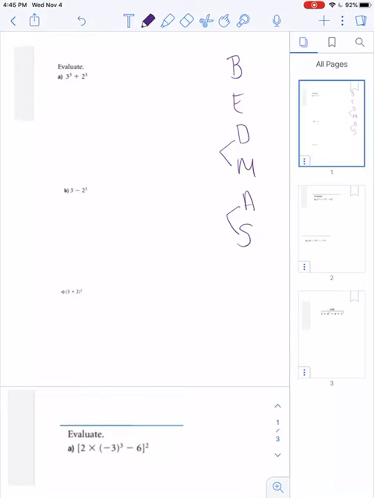So here I have 3 to the power of 3 plus 2 to the power of 3. There is no bracket, and we do have exponents, so we need to do our exponents first. 3 to the power of 3 does not mean 3 times 3, it means 3 times 3 times 3. So this would be 27 plus, and then we do our exponent again. 2 to the power of 3 is 2 times 2 times 2, and that's 8. Then we have to do the addition, that's the last step. That would give us 35.